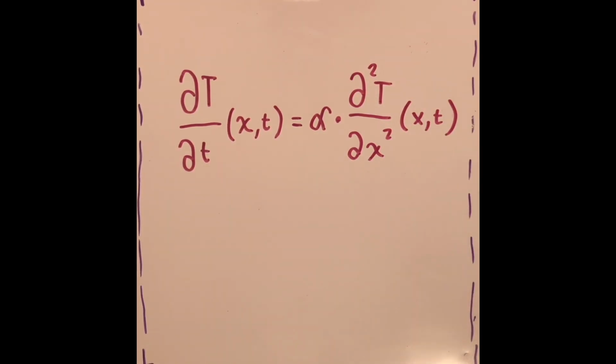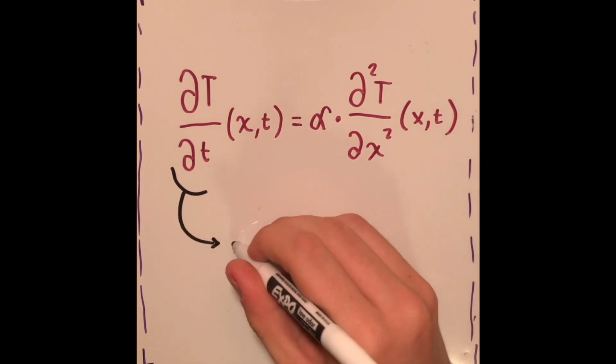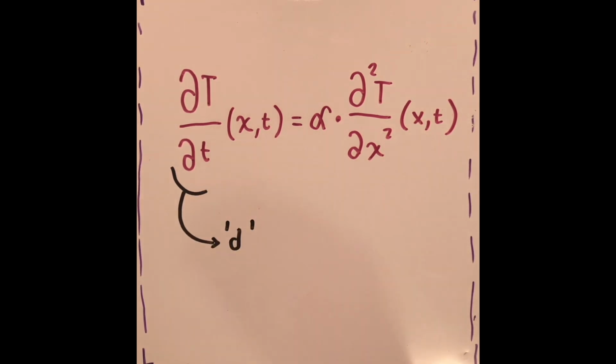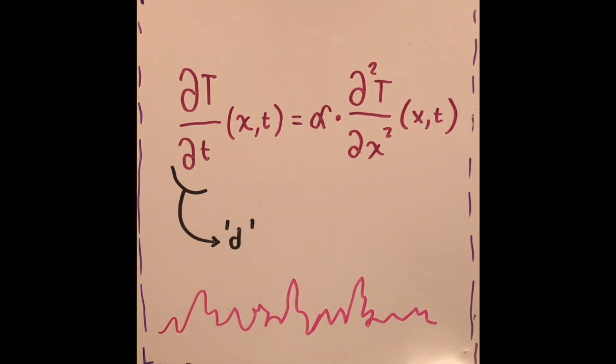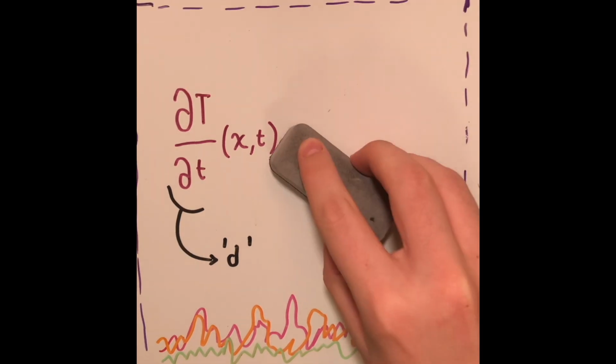First, we'll clear a few things up. The curly d you see is called del and signifies a partial derivative. It serves the exact same purpose as d does with derivatives, but it is a little special to remind you that one rate of change is only part of the picture. What you see is actually explaining that the change in temperature with respect to time is proportional to the change in temperature of a one-dimensional rod as you travel the x-axis, relying only on the x-coordinates' immediate neighbors.